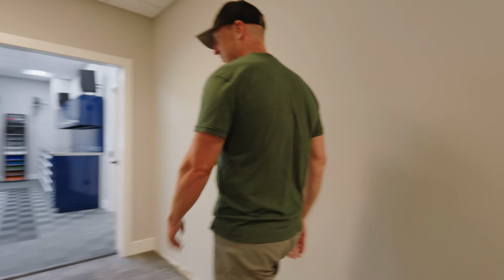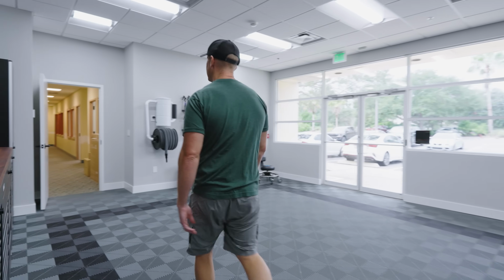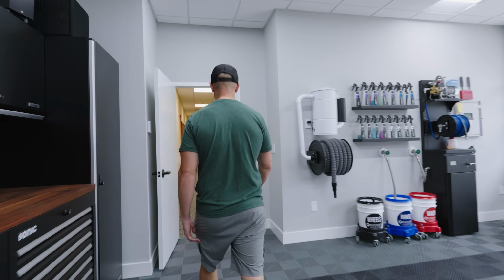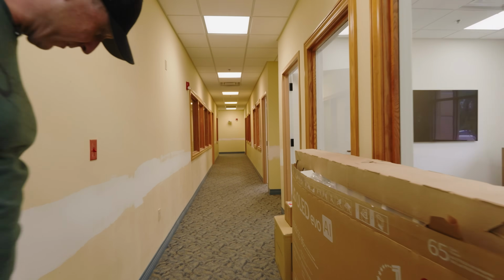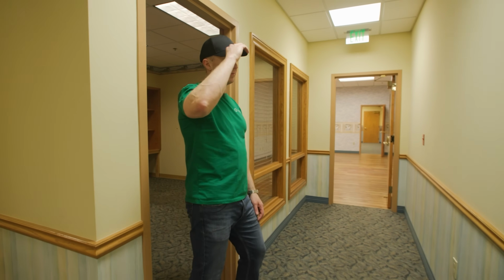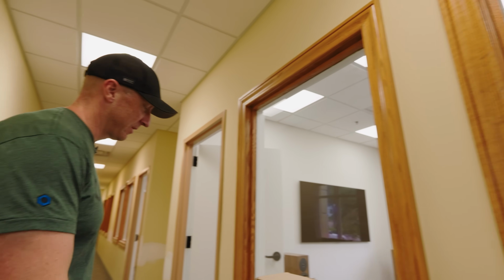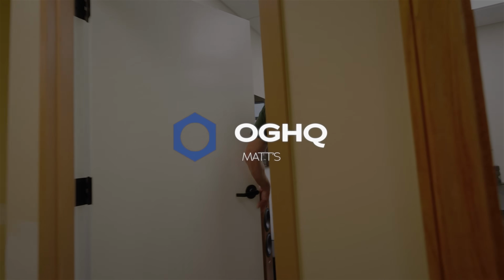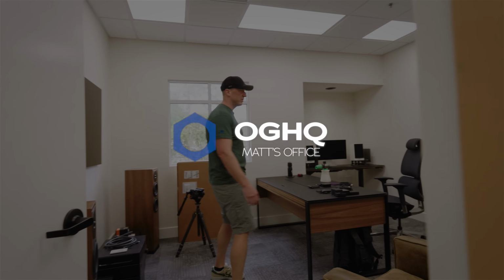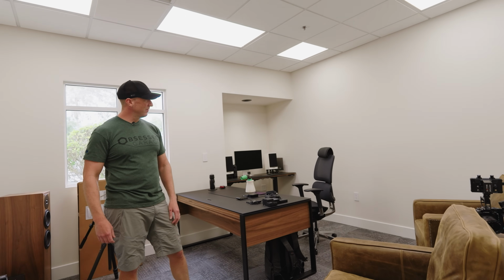I'll take you to my office, which has also been done. I just finished this last week, so I'm working on getting it set up here. You can see, so we have to take the chair rail off, fix this, remove the wallpaper, fix the drywall. You can see all the trim is a 90s rounded trim style, so we take that all off, and then we make it look like this. And so this wall here, I painted a little different. This is origami white, I believe, with Chantilly Lace trim, so I wanted to do a little different color.